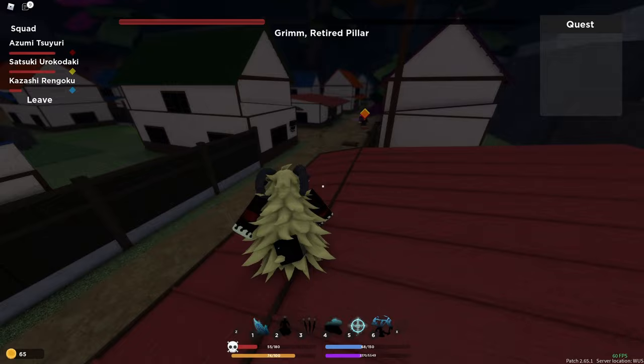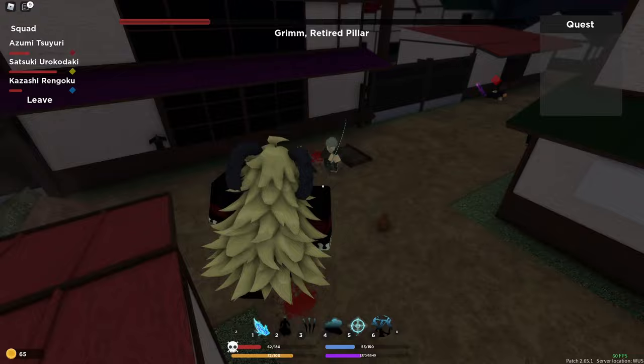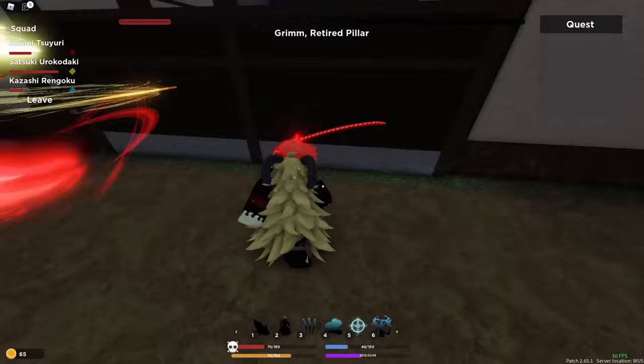Look at that. Oh my god, he's almost dead. We're gonna use our first attack here. Oh my god, he's literally one health. We gotta finish him off here. We got to, bro. All right, we're gonna use our fifth attack here. Yep. Did that not work? Did my fifth attack work? I guess it didn't work.